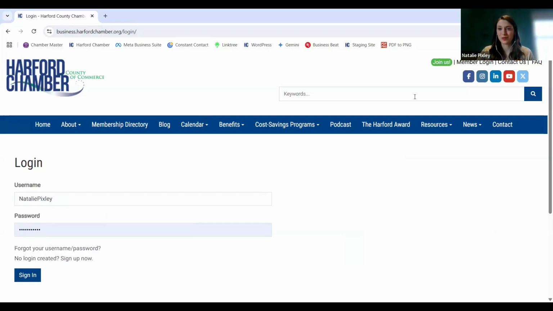From there, and we'll go through this today, you can add more representatives of your organization. They each will have their own personalized login, but it will take them to the same company page that you all share. But that original login is going to be unique to whomever filled out that application in the first place. So of course, sign in. If you forget a username or password, you can reset it. But this is how you always log into the MIC.